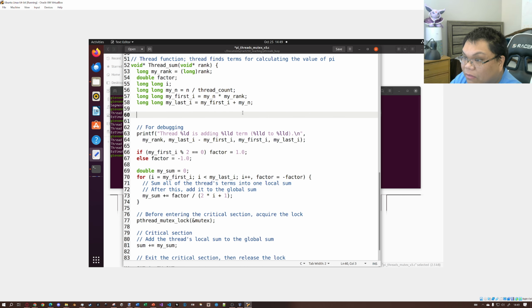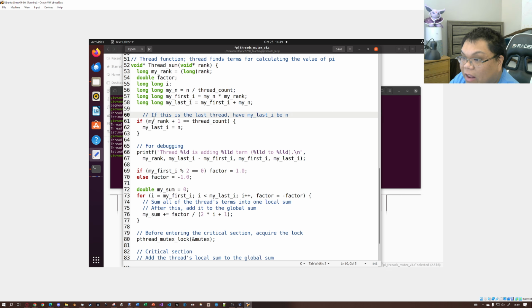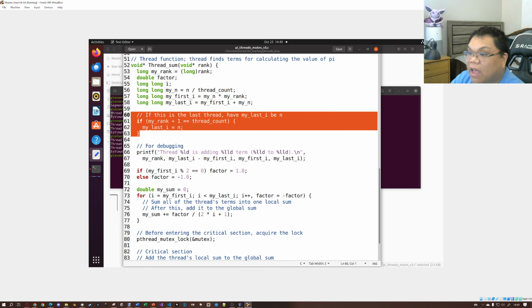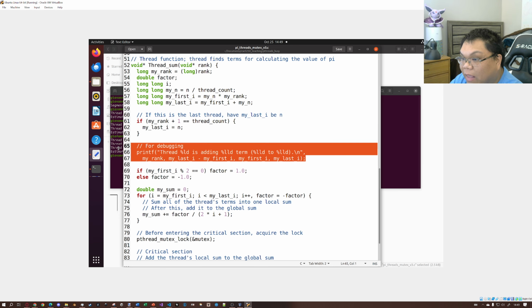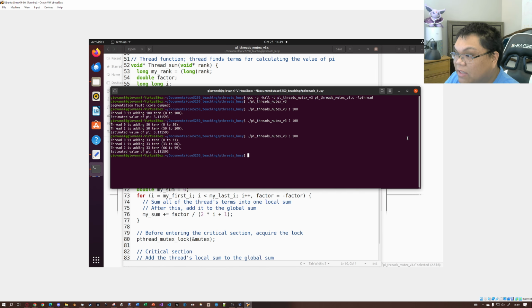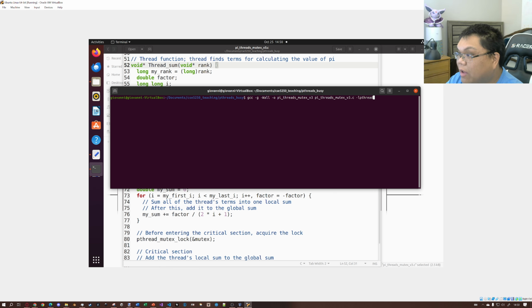So let me just redo that and have the, if this is the last thread, have my last I be n. It was basically printing out debugging information before I applied the fix. So let's try it again. Let's recompile the program and try it again with 1 thread. Thread 0 is adding 100 terms.